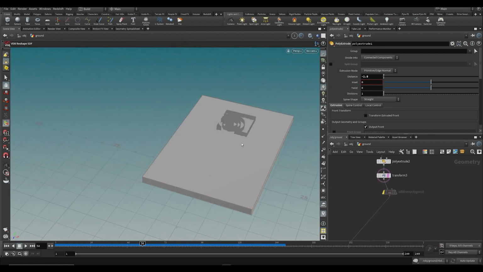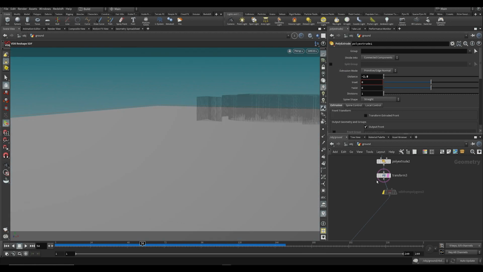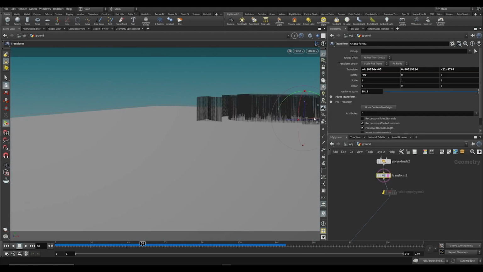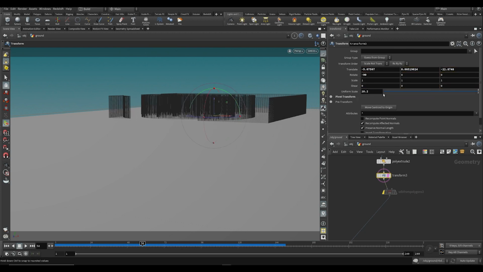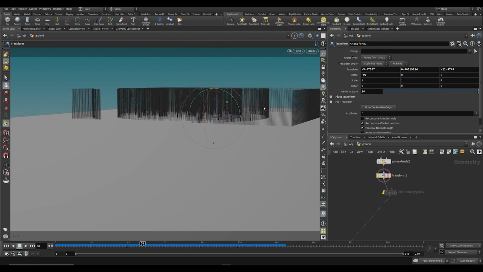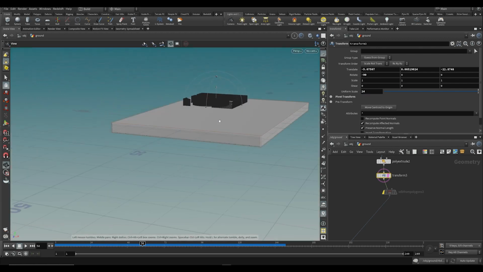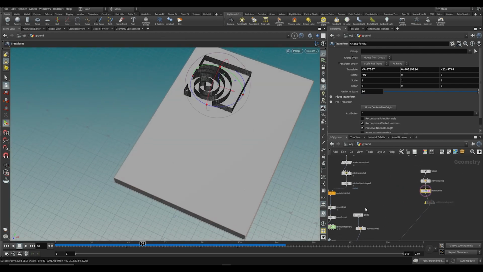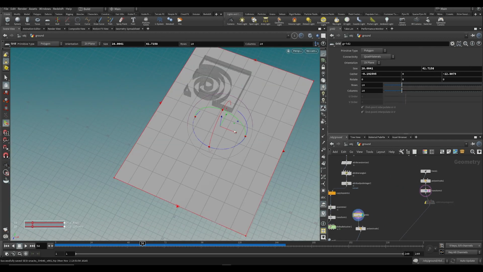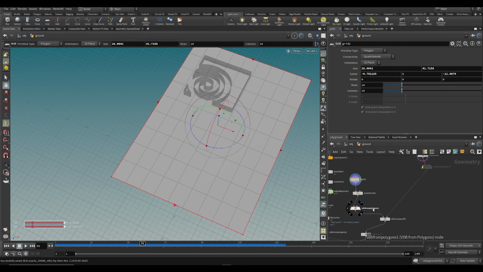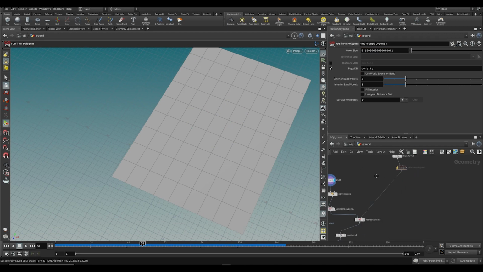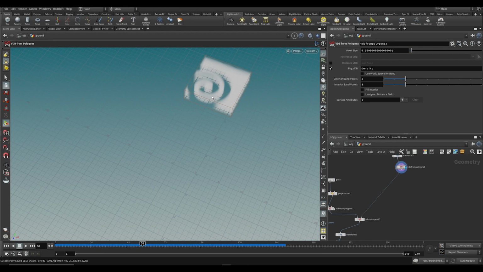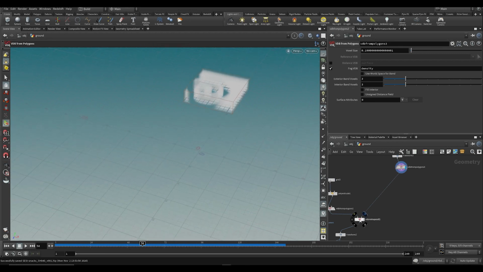All right, let's have a look in the viewport. All right, this probably needs to go a little bit over there. Probably even bigger, 24. Something like that looks probably pretty good. Maybe we want this to be a little bit more like that. Now let's enable the VDB again, but not before we change the resolution a little bit, because we made it a lot bigger, so we probably don't want it to be that high resolution. Yeah, so something like that.